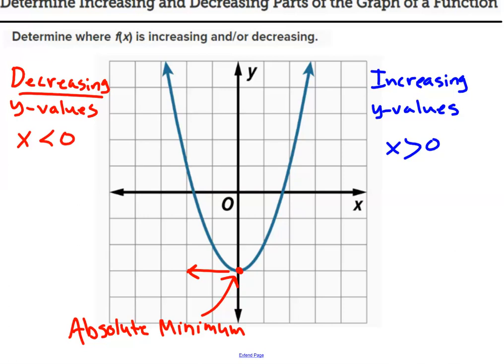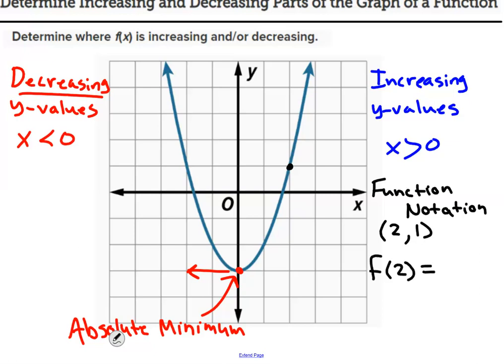I want to take this opportunity for this graph to kind of talk about some function notation. Just to talk about graphs in general, it doesn't matter what the equation is or anything like that. If you're able to take a look at the graph, let's say we would take a look at this point right here. That point would be (2, 1). And that would be just how we would write the ordered pair. Now in function notation, we would say f of 2 equals 1. So both of these things represent that point right there.